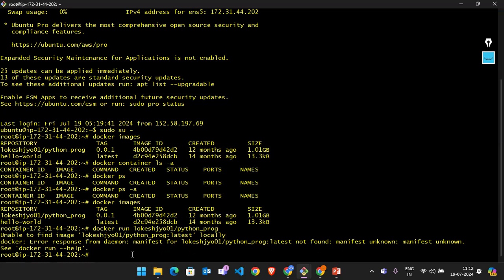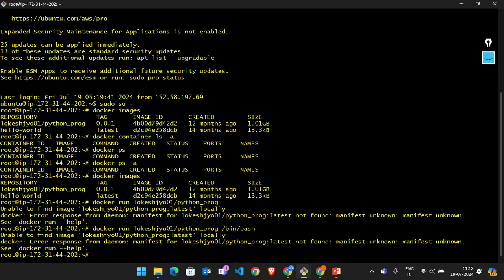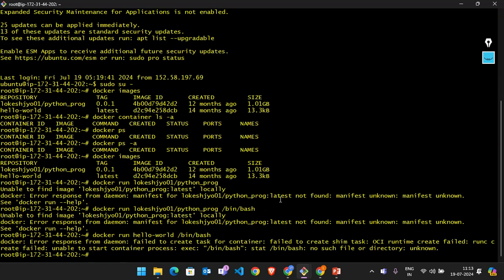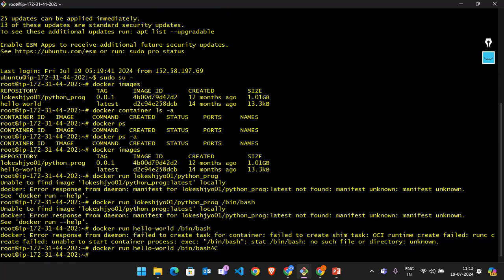Okay, no problem. What is the other one? Okay, I think Docker has not yet started, guys. See this? Even I am making a mistake.